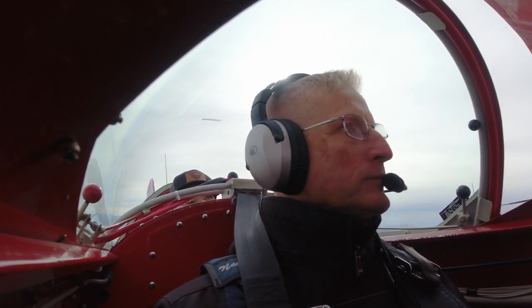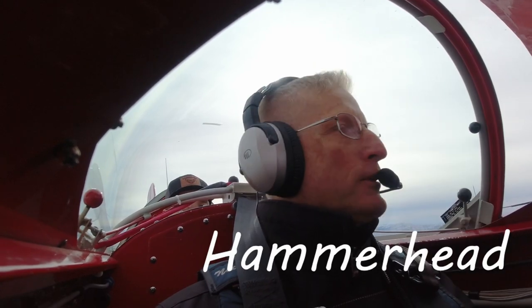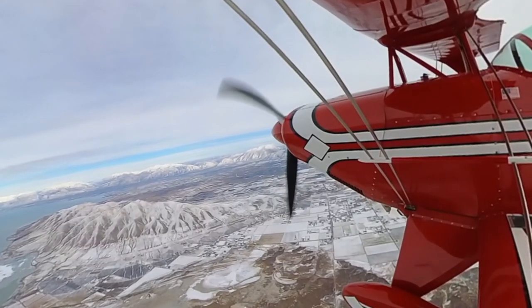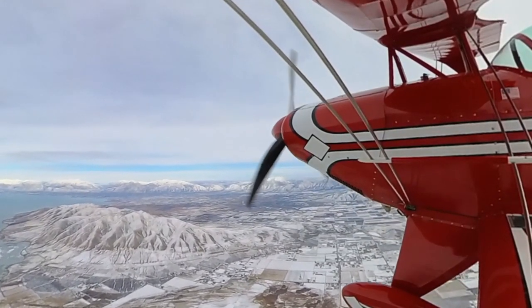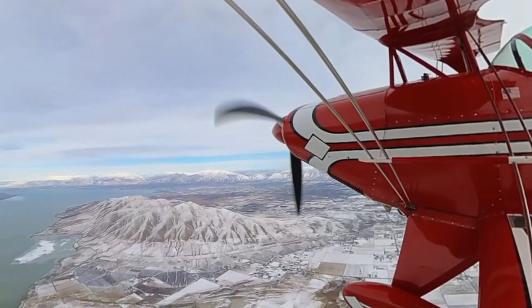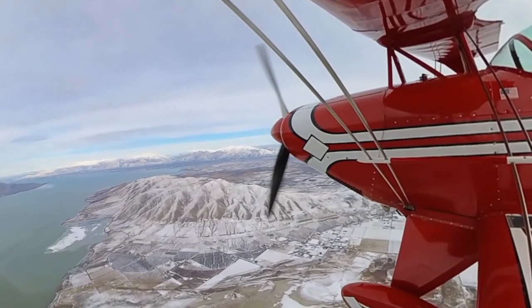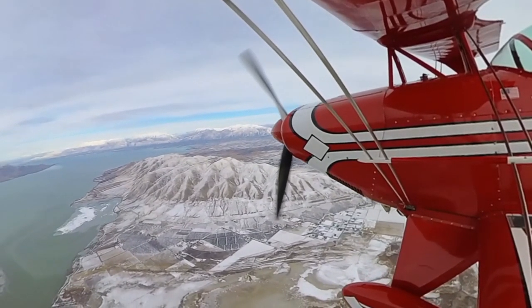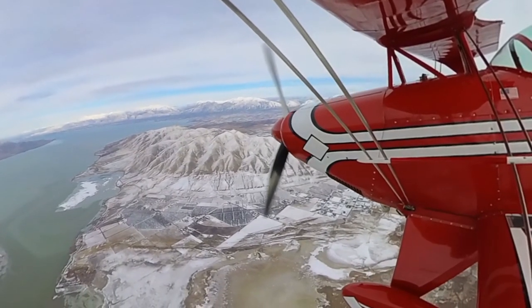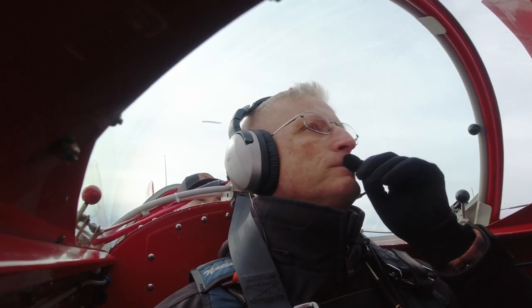Yep. All right. You want me to do a hammerhead? Yeah. You have the controls? I have the controls. You have the controls? Okay. So we set it up just the same as a loop, so 160 or better. 170, 180 works awesome. We're going to pull the tail over vertical, and then just like I was talking to your daughter, out the left wing, we have that little star. We're going to line that up with the horizon and fly vertical for a minute.